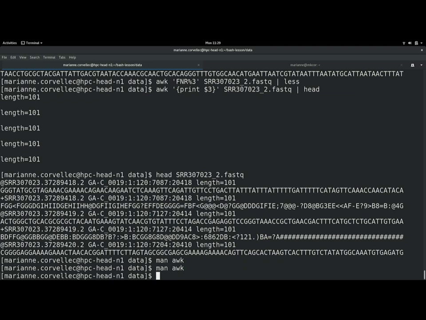Okay? So let me say this is true, default value, and default action is print $0. Okay. $0 is the whole line. $1, as you said, is the first field. Okay. Questions on this?